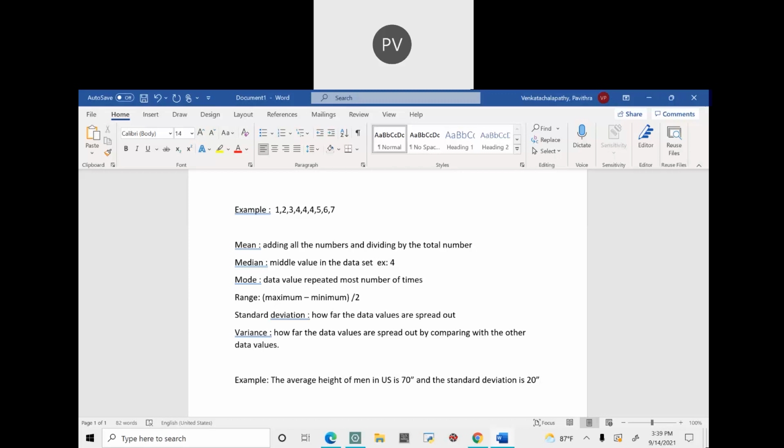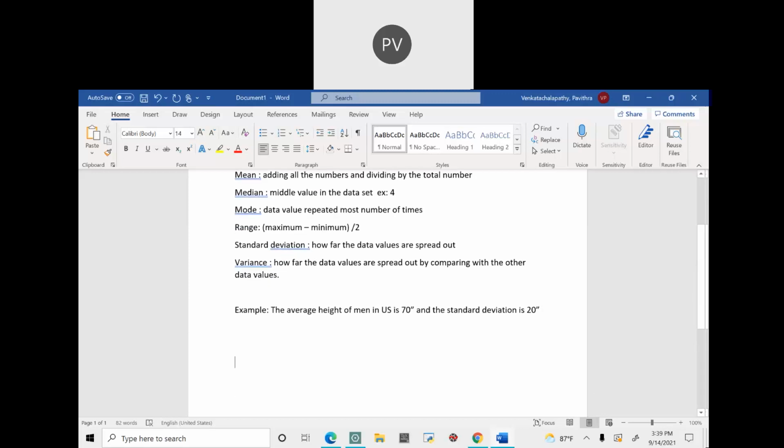Now, what is the use of the standard deviation, and why do we need this? This is the average height, right? Now we have a standard deviation, which is 20 inches. To find the maximum and minimum: if you want to know the maximum height of a man and the minimum height of a man in the US, to find the maximum height, you add the standard deviation to the average height.